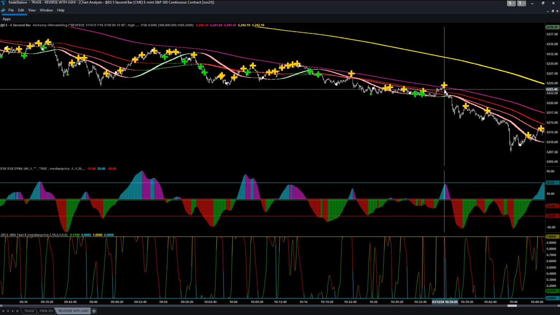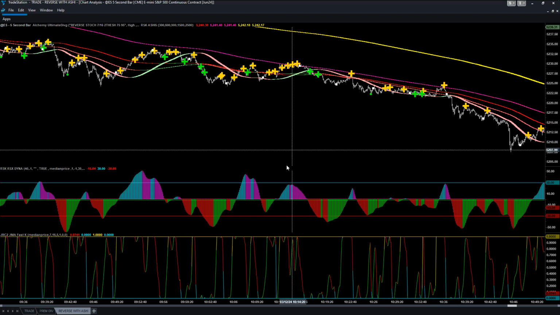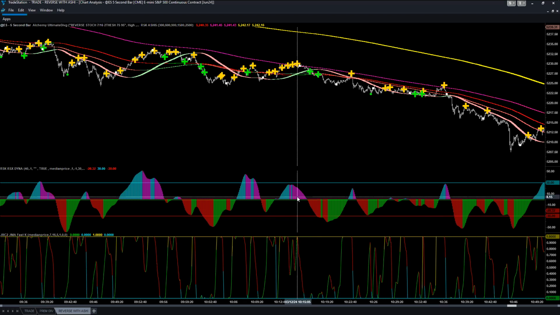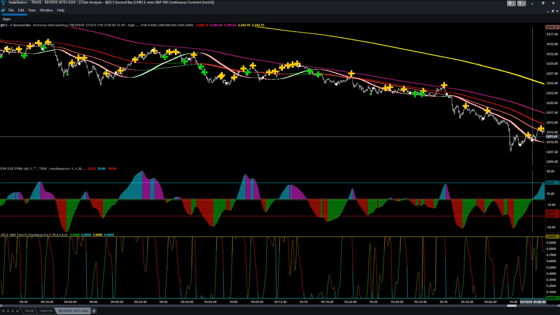Okay, so once again, we use the stochastic because it gets us into its maximum range much more easily than, say, the RSX. It does not mean that the RSX is not useful. It's in fact extremely useful. But setting the RSX up to be the source of the reverse divergence has got all sorts of problems with it. So rather than use it, we use it as a confirmation. And just watch where the ASHIs are. Trade in that direction. You're not going to go wrong.